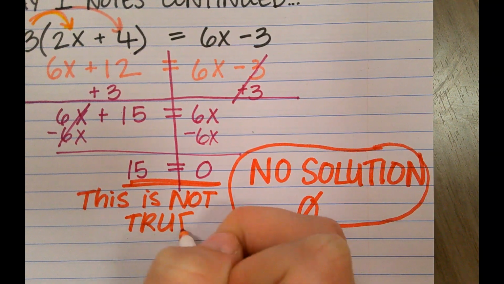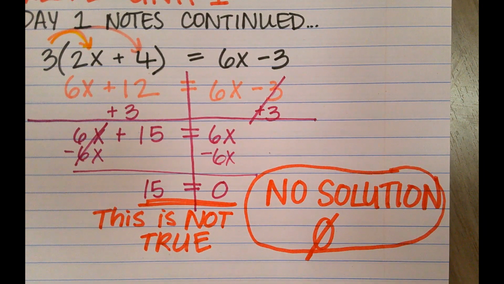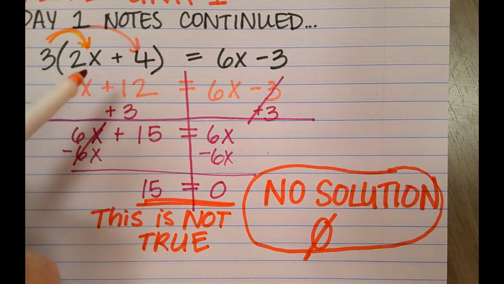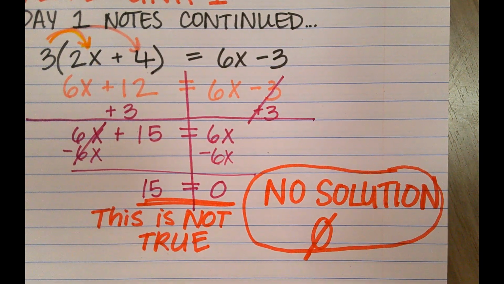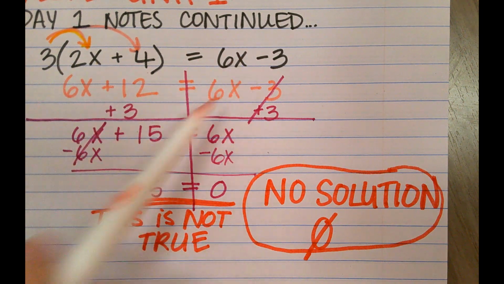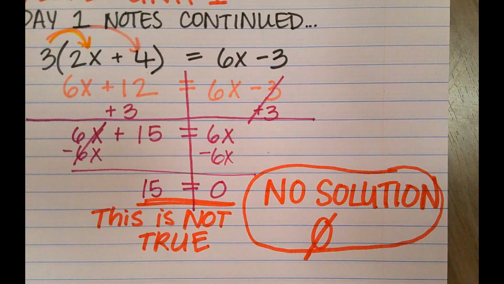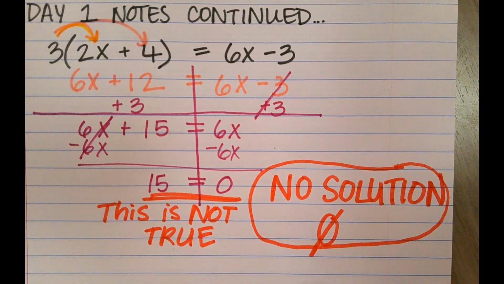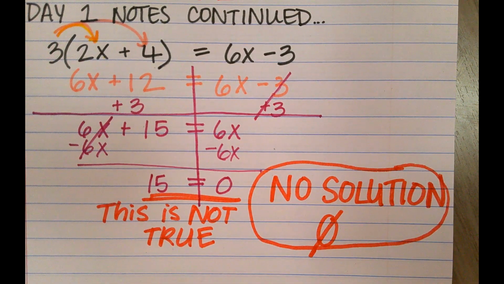And what no solution means is I can plug any number I want in for x in this problem. Doesn't matter what number I pick, it will never work. I could pick negative 20 million. I could pick positive 2, 3, 4, 5, 10 million, whatever I pick. No number will be a solution for this equation. There is no solution. That stresses a lot of people out because they think, what if I make a wrong step and it's not working? We're going to get really good at this. We're going to do a lot of practice.